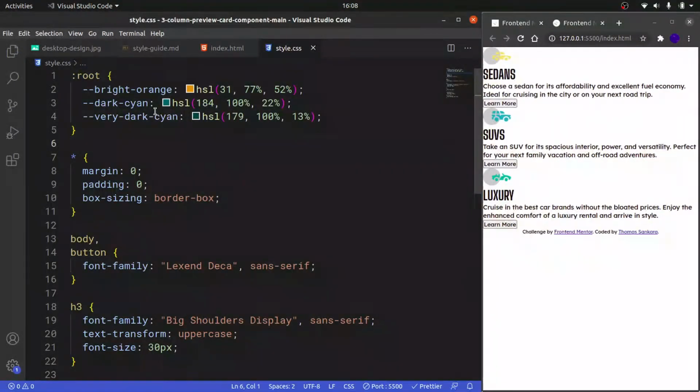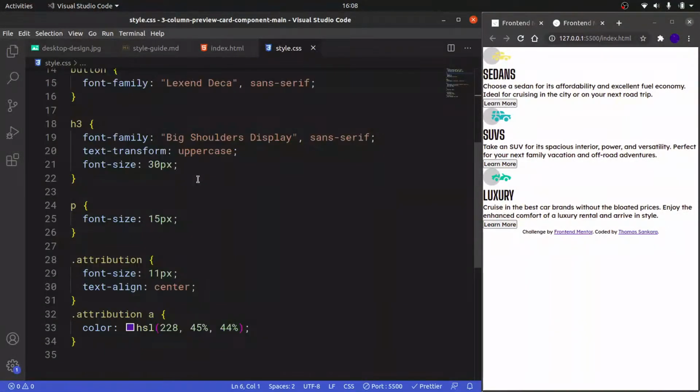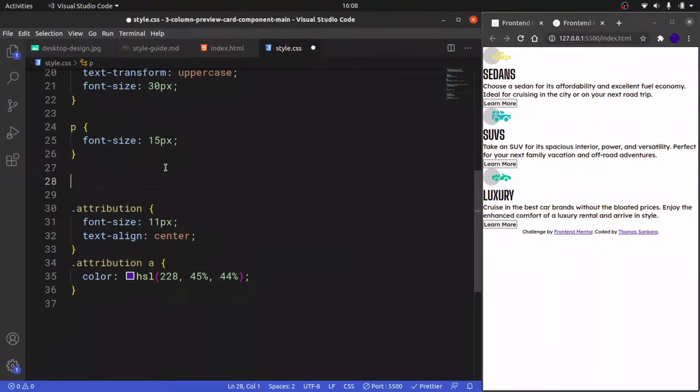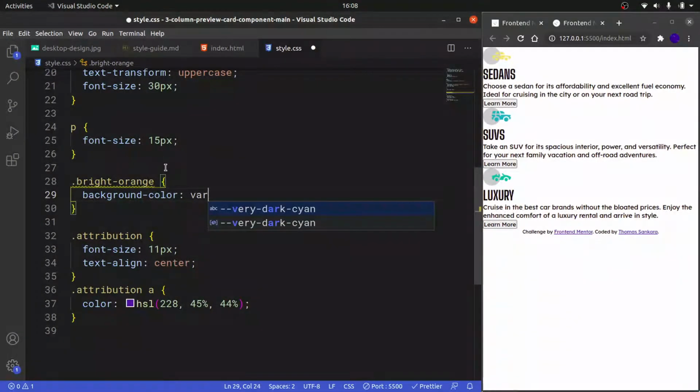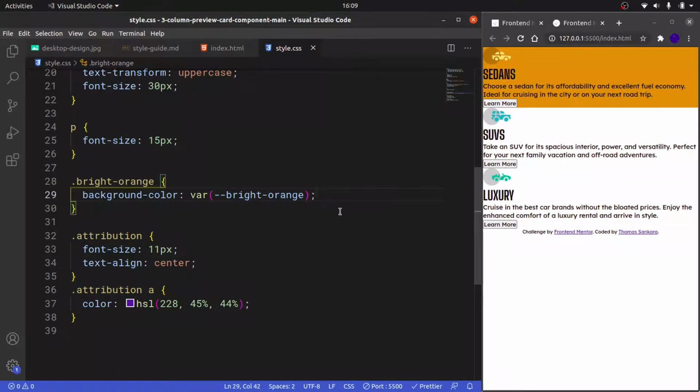So I'm going to copy this, I'm going to save this, and then let's target our div with a class of cards. Our div with a class of bright-orange, like that. And I'm going to say background color for this should be var bright orange, like so. When you save this, then this should change color, correct?